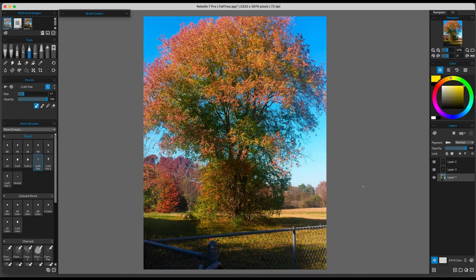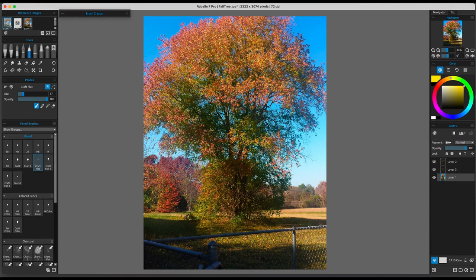I've been asked a lot about how I paint trees, so I thought I'd just give you a few tips. I first look at the overall shape of the tree, and this tree kind of reminds me of an umbrella. I love the way the light was hitting it, and because this is an afternoon light, it gives it a beautiful golden glow, but we do have some very definite directions that the sun is coming from, which helps to create the overall tree. So locate the direction of your sun.